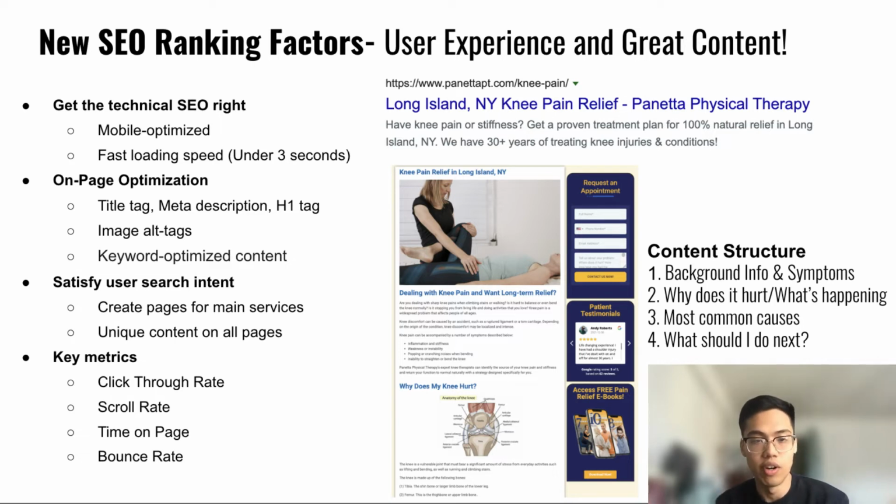We also write about the health conditions and symptoms that they might be dealing with. So things like back pain relief or sciatica, things like knee pain relief, things like neuropathy. We'll have pages for each of those conditions. So then whenever someone types those things up, your practice can come up for those keywords.